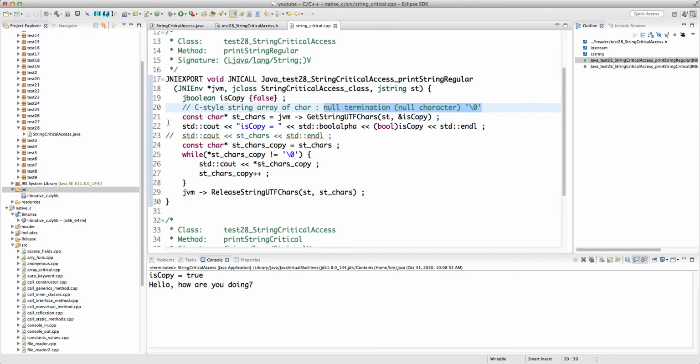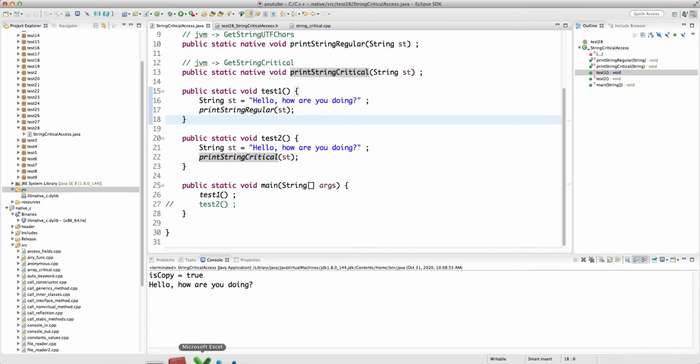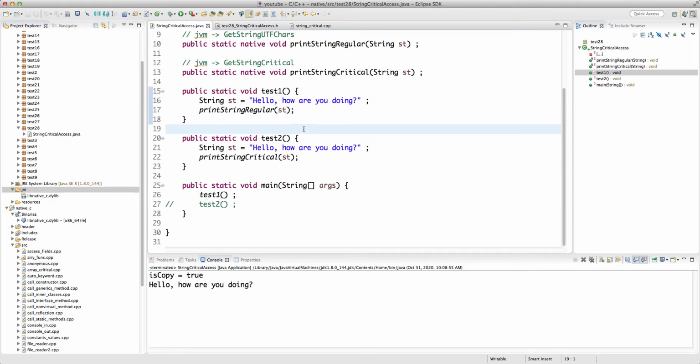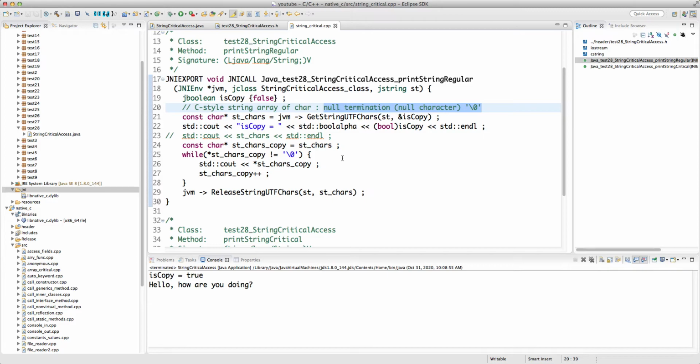But the problem is that JNI gives us C-style pointers, right? Const char pointer or const jchar pointer, and then dealing with the strings becomes a little bit more complicated, because it's a C-style string, not a C++ style string. I wish that they had updated this JNI interface for a string so that it can directly give us a C++ style string, but they haven't done it, and I guess they're not going to do it. But you can write a very small function yourself so that it just gives you a std string.